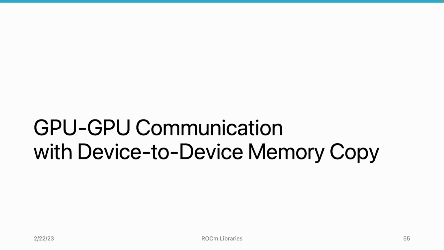In the previous videos, we have seen how to use 3 different methods to program multi-GPU platforms. However, letting GPUs work in their silos and never letting them communicate is not likely to be useful. Eventually, the results calculated by the GPUs will need to be aggregated together, and the GPUs need to communicate with each other. So starting from this video, we're going to introduce 3 different methods to allow GPUs to communicate with another GPU. The first method is device-to-device memory copy.